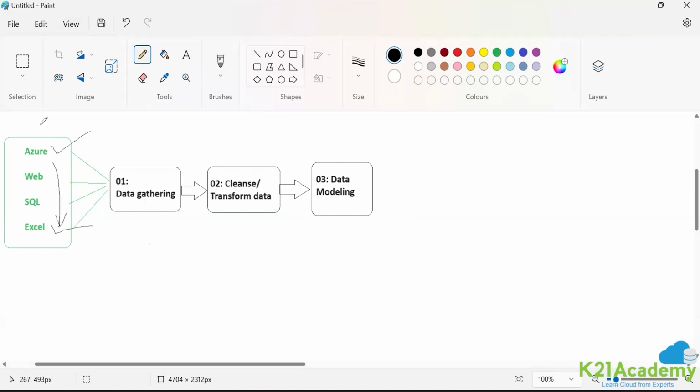For example, let's say on Azure, I have my products details saved. And my Excel is having all my warehouse details. Is there a relationship between the products and the warehouse? Definitely yes, right? So warehouse is going to be storing the product count. And if I have my product details over here, then obviously I can go and create a relationship between the two of them, right?